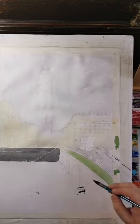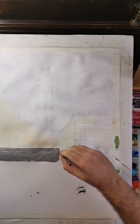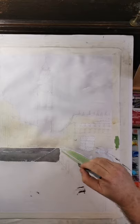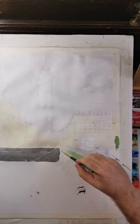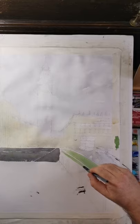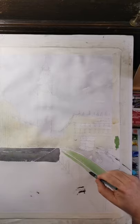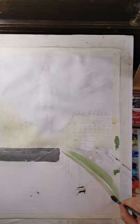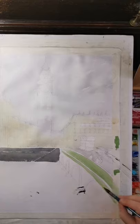I want this part here to be quite dark, but I'm going to do this top line first. Again, this line's going to lead us in, so I want it to be thin at the top. Come in bigger, bigger, bigger. So that white line is getting bigger and bigger as it gets closer to us. Maybe we'll leave some white lines here.